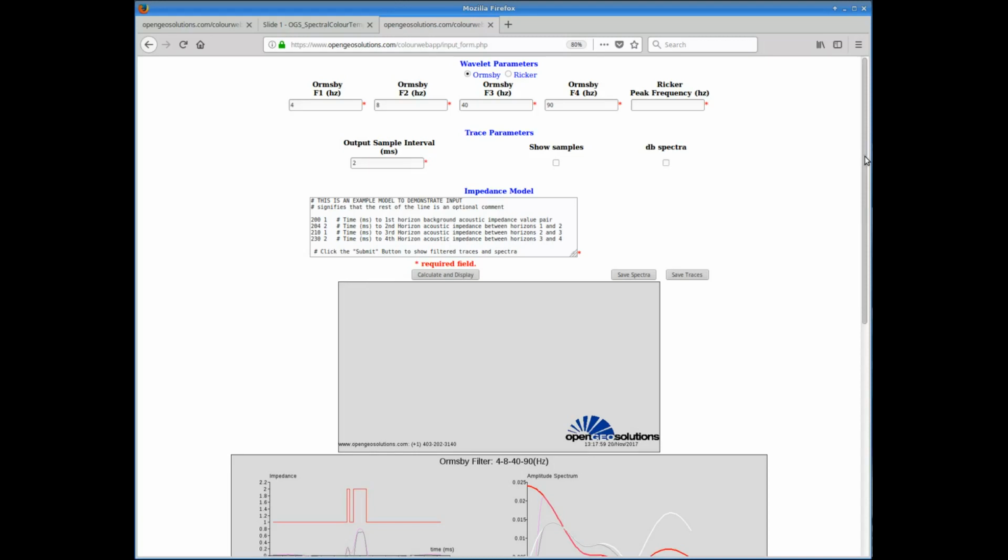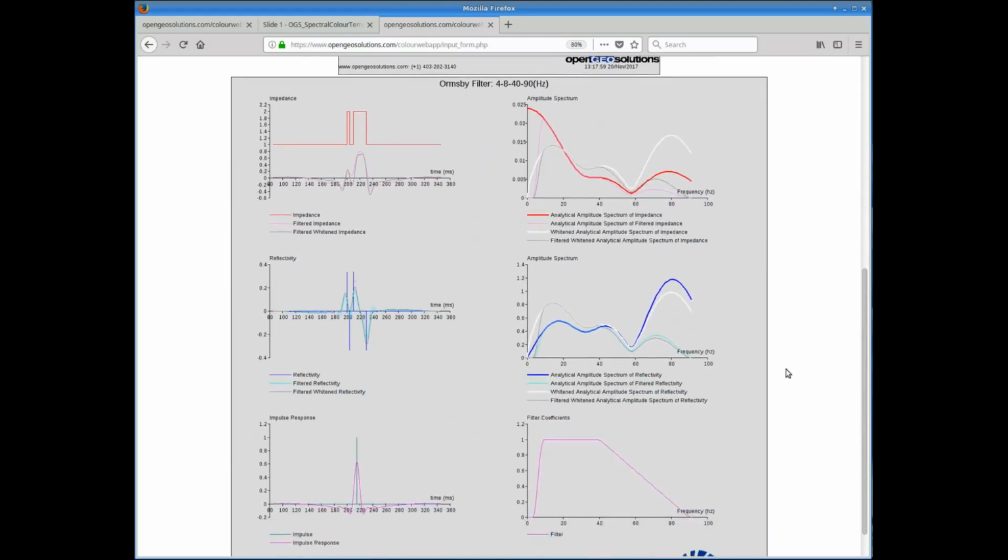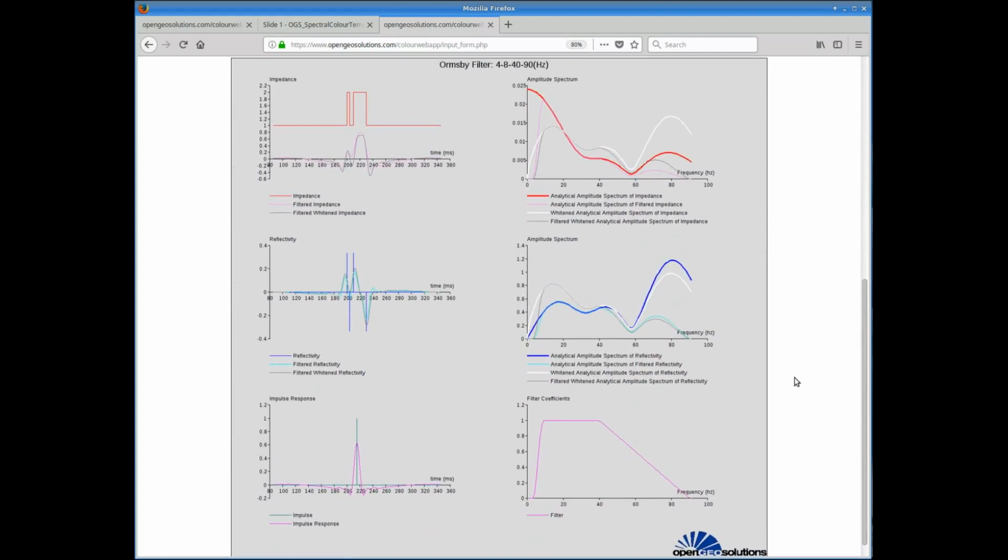The time and frequency domain responses can be viewed in both time and frequency domain with and without the presence of spectral color. If we define resolution according to the traditional view, that is using criteria such as peak to trough time separation or dominant frequency, then the filtered reflectivity version, which has the blue spectral color intact and shown here in cyan, appears to provide more resolution than the white with no spectral color filtered reflectivity version, which is shown in gray.